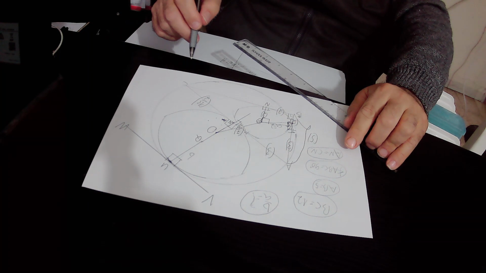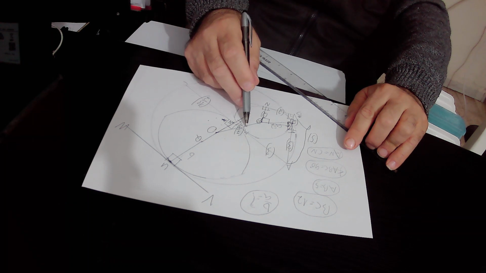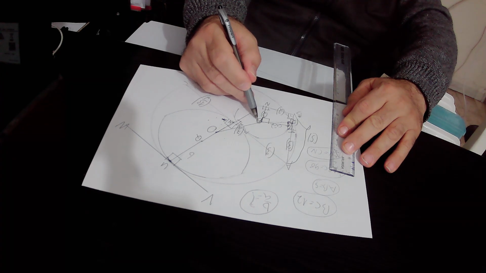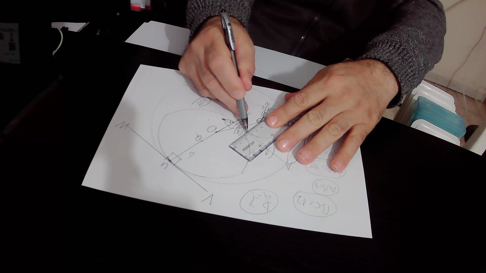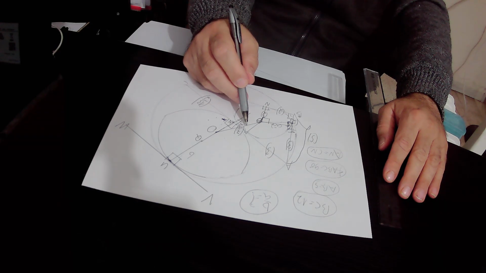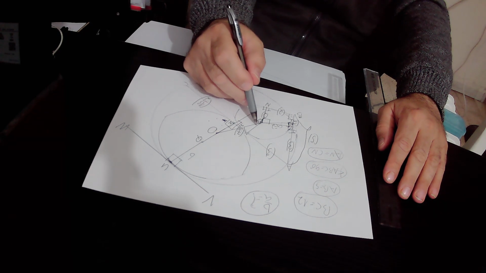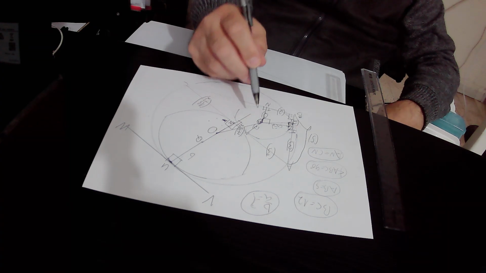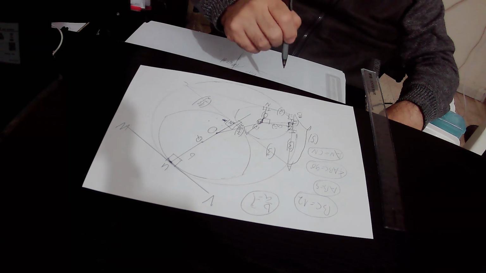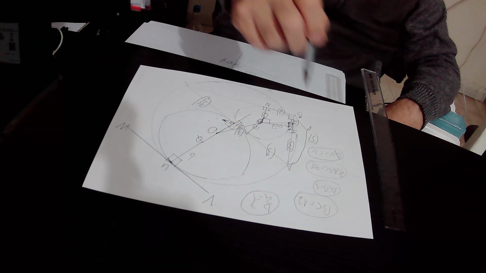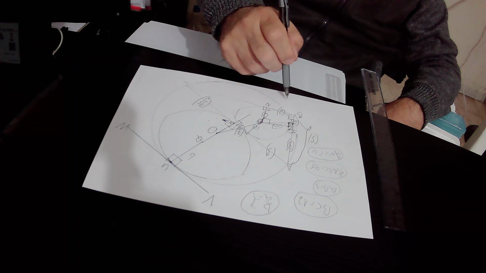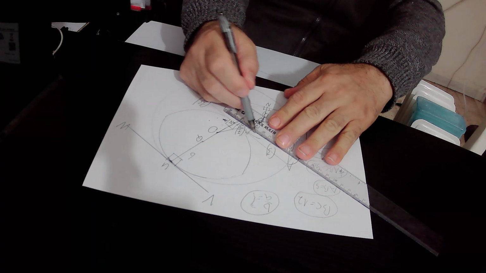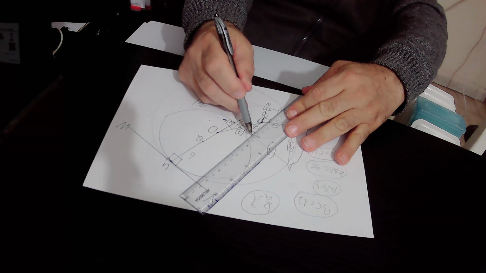We know that AC is perpendicular to the small circle at point M. Point M is the point of tangency. We join points P and M together by a straight line. P is the center of the circle, M is a point on the circle itself, therefore PM is the radius of this circle, which is equal to 2. The radius PM is drawn to point M, the point of tangency of tangent AC with this circle. Whenever you have a radius drawn to the point of tangency, the tangent AC will be perpendicular to the radius MP. If AC is perpendicular to MP, this angle equals 90 degrees and this angle also equals 90 degrees.